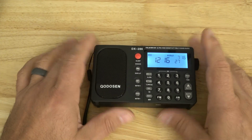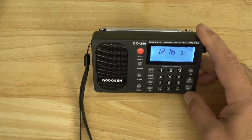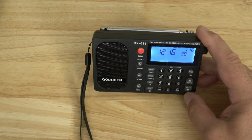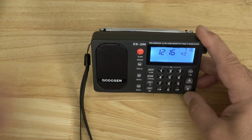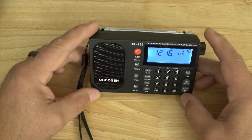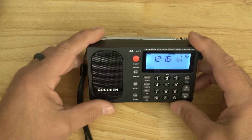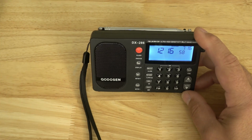So AM mode, for that reason alone, you're looking at the equivalent of a Panasonic Super Radio. So that's pretty cool. Shortwave, you heard it with me. Picked up a few stations on a Sunday morning, and that's just with no external antenna. WBCQ is coming in beautifully. Like, that sounded like it was next door. A couple of other stations coming in with a little bit of static, but they were coming in. And again, that's just sitting there. So if you were sitting outside at a campground and wanted to listen to a station or two, they're out there.